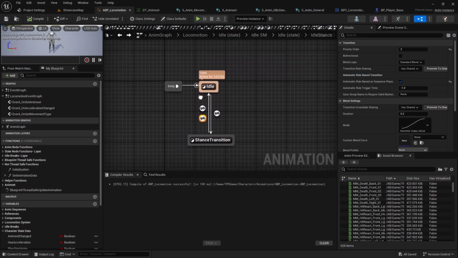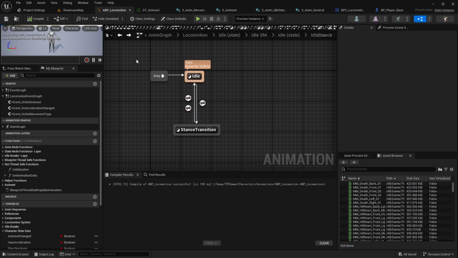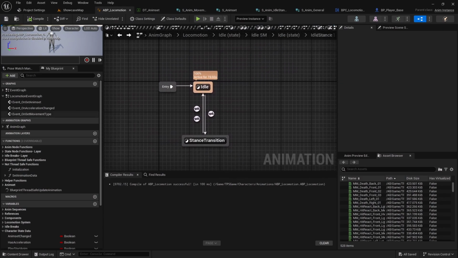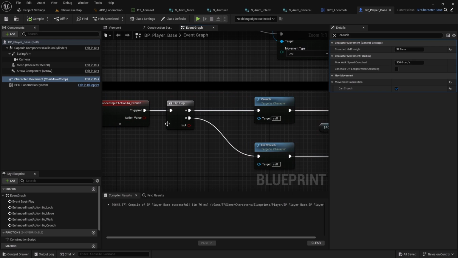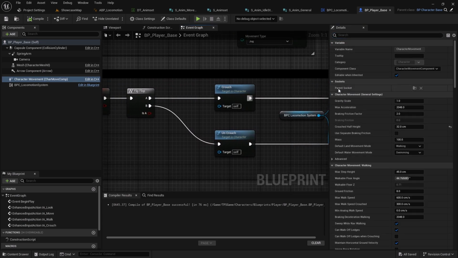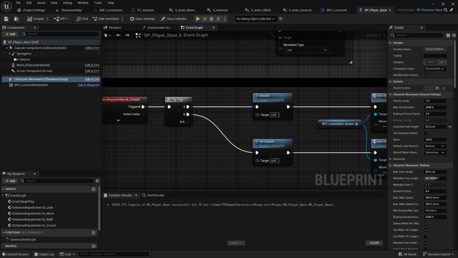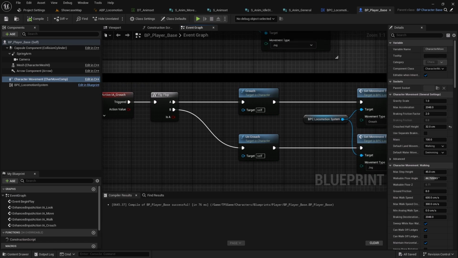Okay, but I think still it's not quite perfect, because sometimes if we change the state, the crouching state is lost, right? So instead of adding a flip-flop like this, I think it's better to capture that local state here, right? So how to do that?